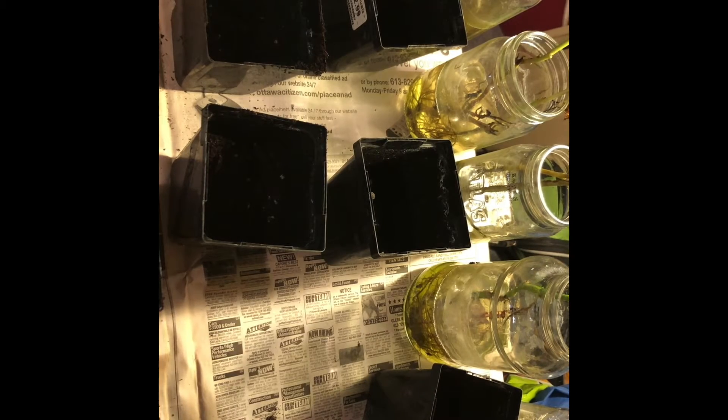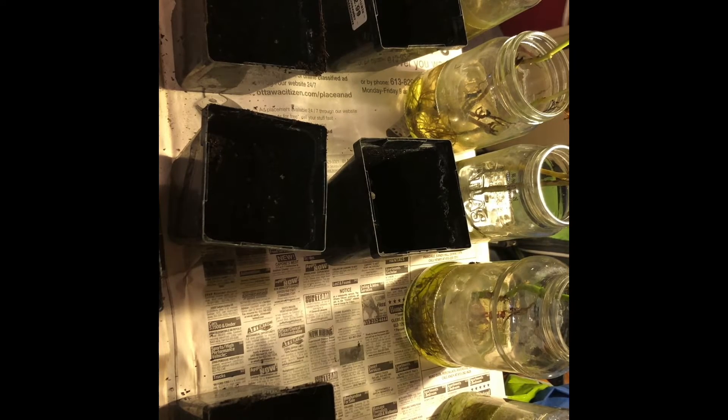I've got a bucket of soil. What I'm going to do is fill them up about halfway full, then put the roots in and put more soil on top of them. Because it's not just a little tiny stem with a little bit of roots that you can just push into a hole — the roots are fairly established. We're going to be doing eight.